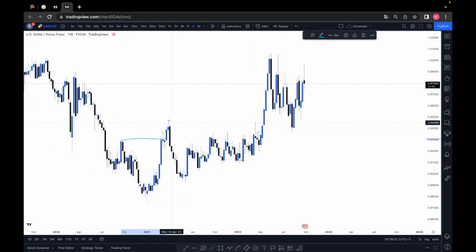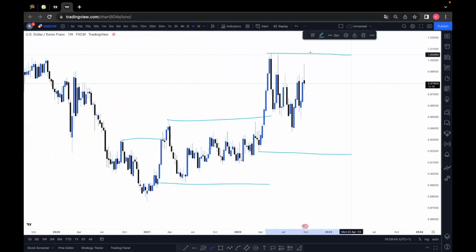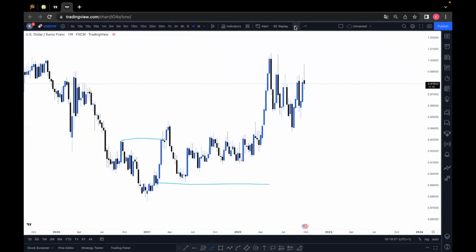Pretty much this is the intent. Then we had a mitigation right here, right? So then we had the second break of structure. Now, where is our range low and high? Our trading range, range low, and then we have a range high. So from a weekly time frame, we can clearly see that the structure is bullish. And this coincides with the fundamental analysis that we can do on USD, right? We can clearly see that with the constant interest rate hikes, the dollar is very valuable right now, right? So we can clearly see that the structure reflects the news, right?